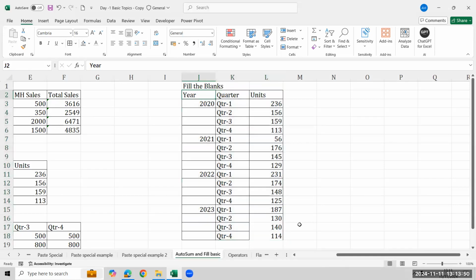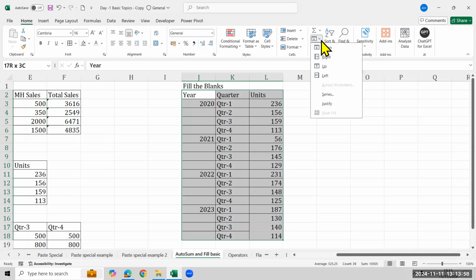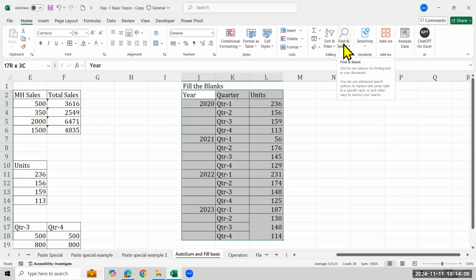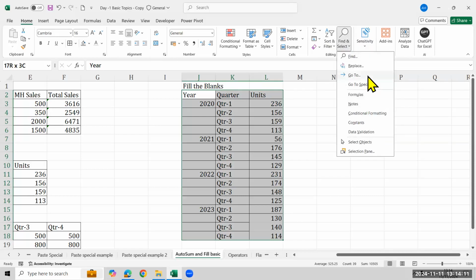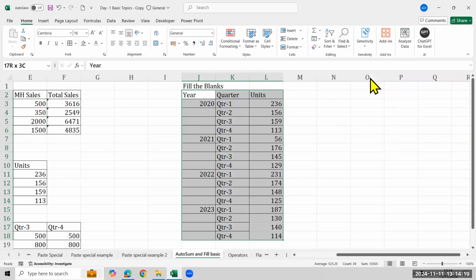So how do you select? Year, shift and select this 114. You'll get all the records. After doing this, you will go to find and select. Do you see go to special or go to? Any one will be in your system. I'm just clicking on go to.